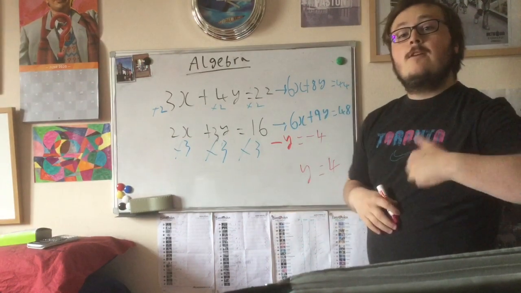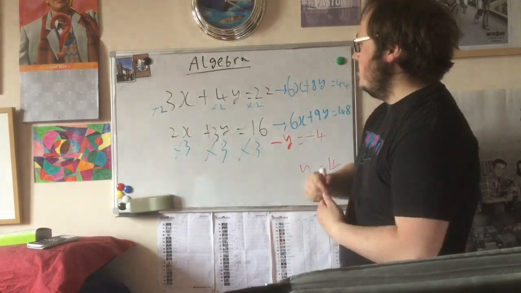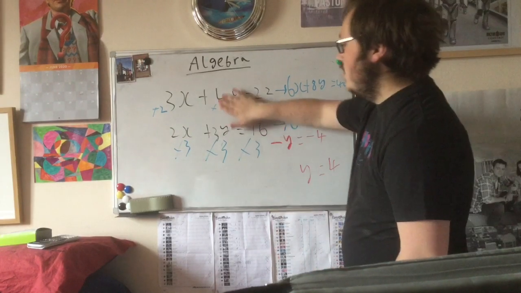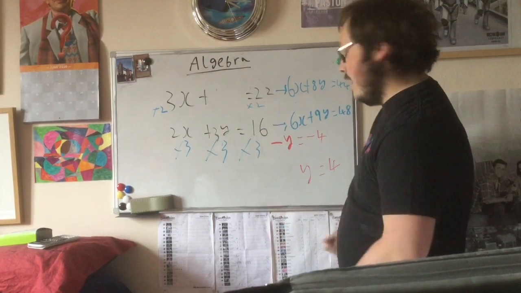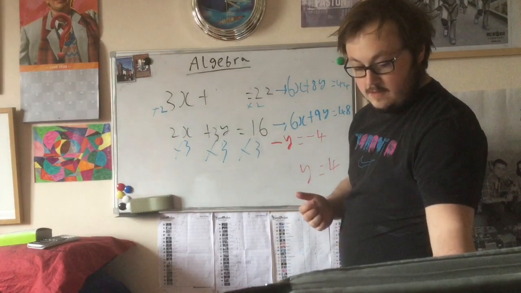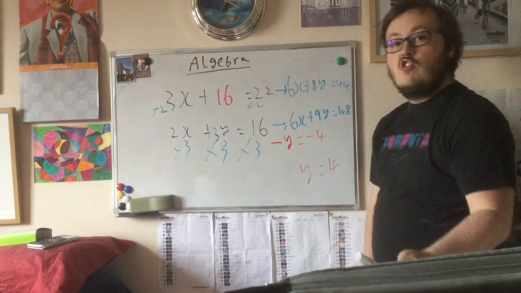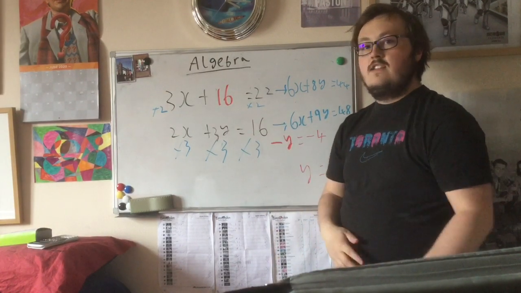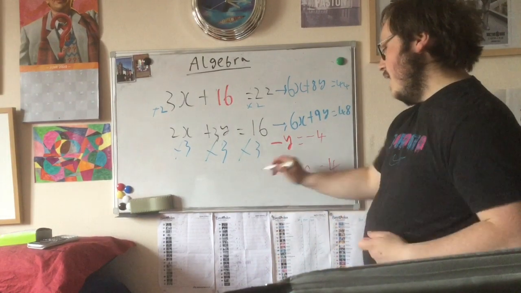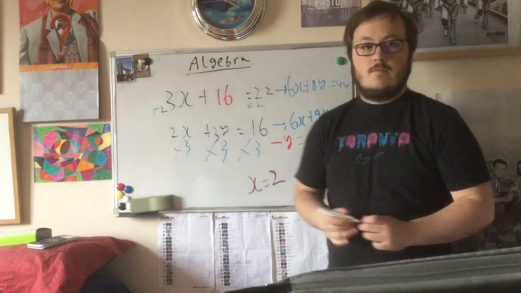Now that we know this, we can find out what our x is. So we'll do it for the top one. So 3x plus 4y equals 22, but we know what our y is. So we do 4 times that y. So 4 times 4 is 16, so it's actually 3x plus 16 equaling 22. Let's do a bit of balancing, take away 16 on both sides, so it becomes 3x equals 6. And then by balancing again, we'll get our x value, which is 2.